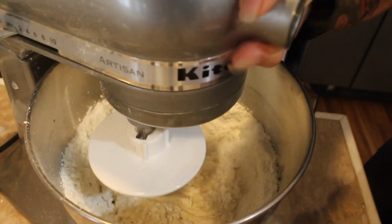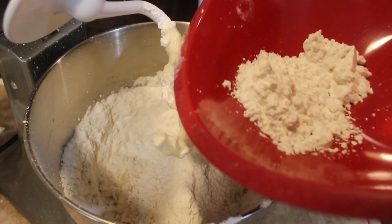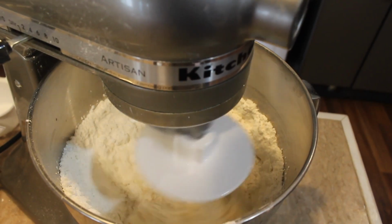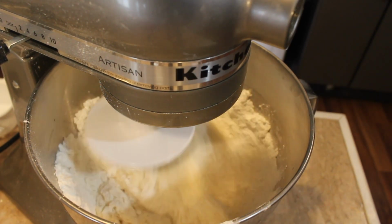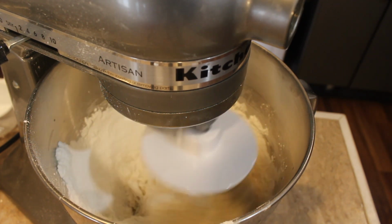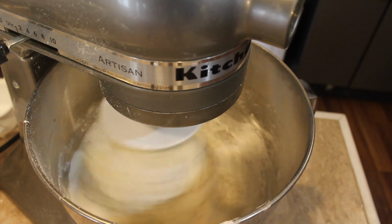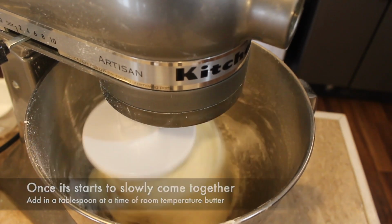So when we're stirring this, I'm adding it a cup at a time, because if not, I was overflowing everything. So we were doing about a cup at a time, and then stir, and then add another cup, and then stir. You guys can throw it all in at once, but that's just what I did. I just added it a cup at a time so that it was able to mix well. If it starts to come up on the sides, just push it down. It's fine. Like I said in many of my other gluten-free videos, for some reason, in gluten-free baking, you're allowed to overmix. It's the weirdest thing, but it is.